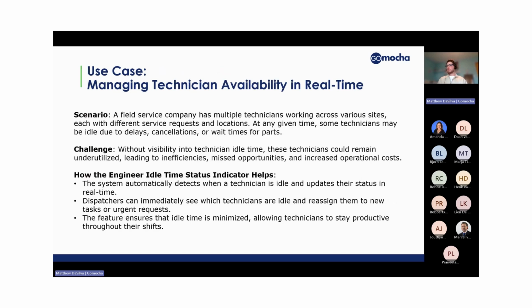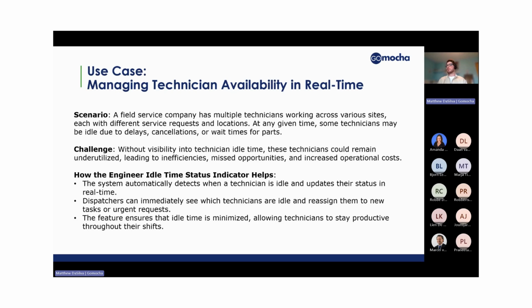Let's look into a use case for this functionality, managing technician availability in real time. The scenario is, imagine a field service company has multiple technicians working across various sites, each with different service requests and locations. At any given time, some technicians may be idle due to delays, cancellations, or wait times for parts. The challenge is that without visibility into technicians' idle time, these technicians could remain underutilized, leading to inefficiencies, missed opportunities, and increased operational costs.